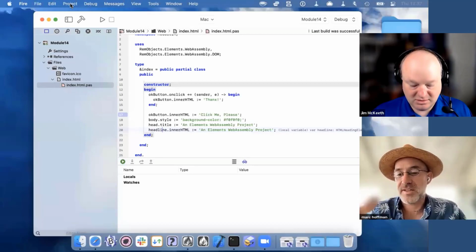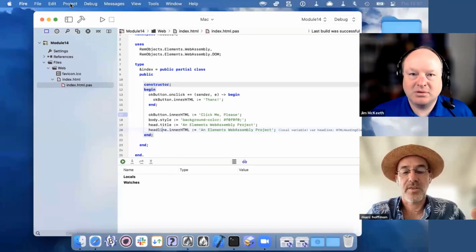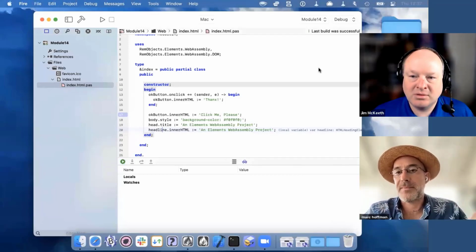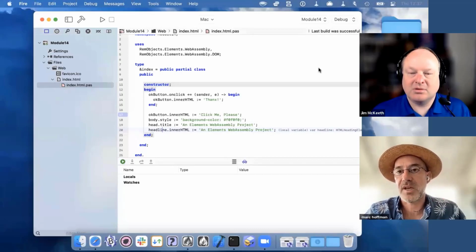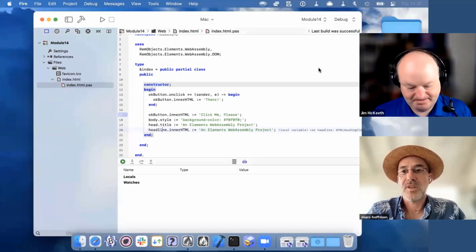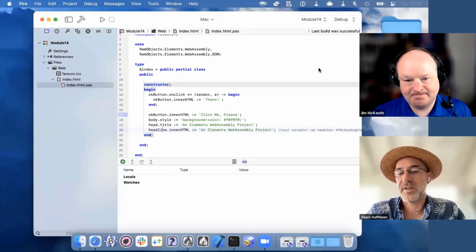So for Data Abstract, we do have a Data Abstract for JavaScript client implementation actually that you could use, and that's fully accessible from WebAssembly as well. And again, you have access to all the JavaScript object model and APIs, right? So you can easily use that. And for DataSnap, the same. I'm not too familiar with DataSnap these days anymore, but I'm assuming you have some sort of REST-based API you can talk to, and you can use the browser APIs, the HTTP request APIs to talk to that and get the data.